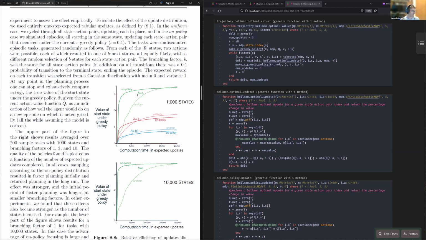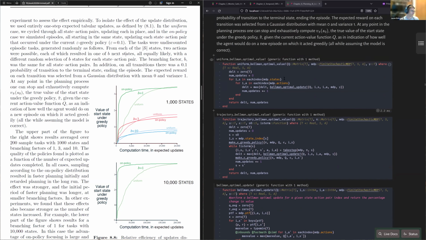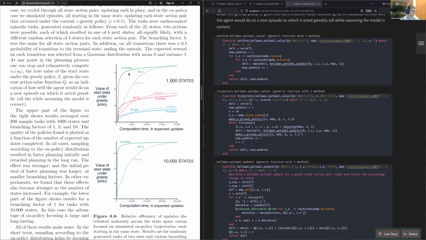What this is showing is the on policy version, where we're sampling using the epsilon greedy policy, the trajectory sampling, versus the uniform sampling like we had before. With very low branching factors, the on policy trajectory sampling seems to converge much faster.